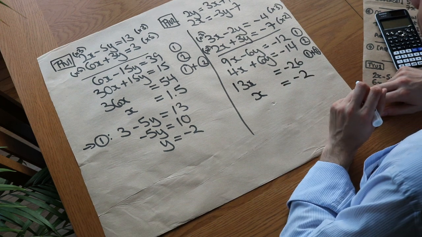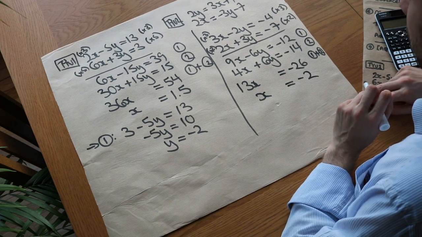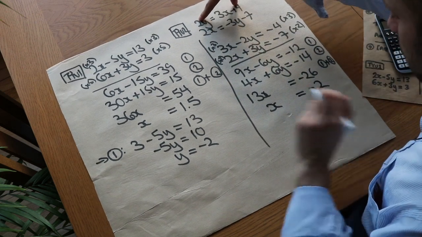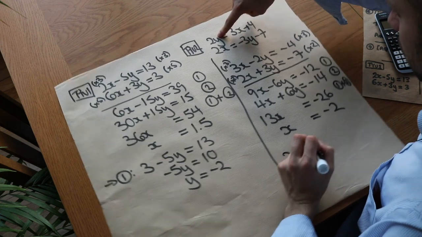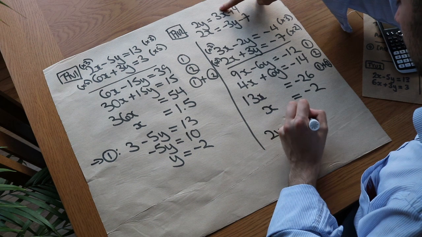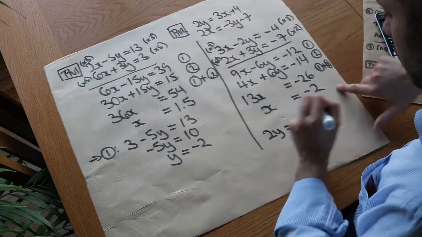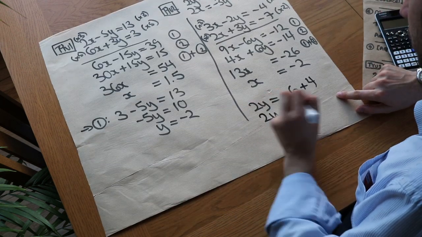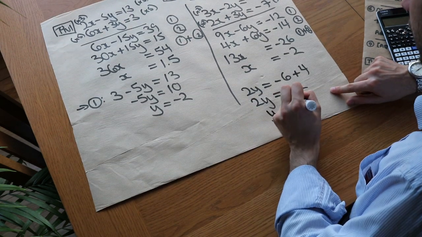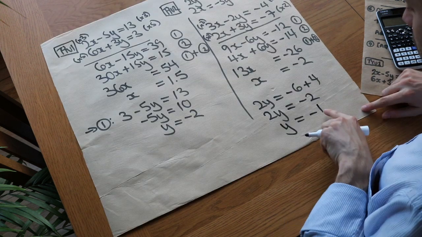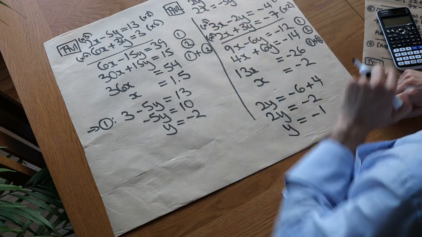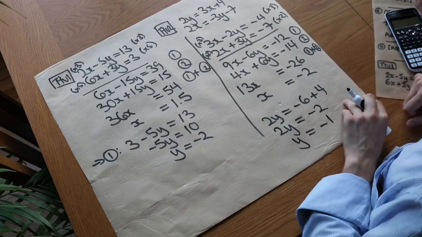And then let's just substitute into one of these original equations. In fact, one of these original ones at the very top. So if we sub into this one, we have 2y is equal to 3 times x, 3 times minus 2 is minus 6, plus 4. And that means that 2y is equal to minus 6 plus 4, which is minus 2, and then divide both sides by 2, y is minus 1. And you might want to check that by putting x is minus 2 and y is minus 1 into both these original equations, it works. But well done if you got that right.